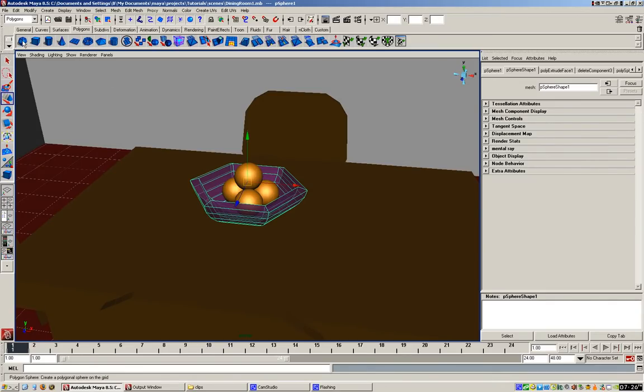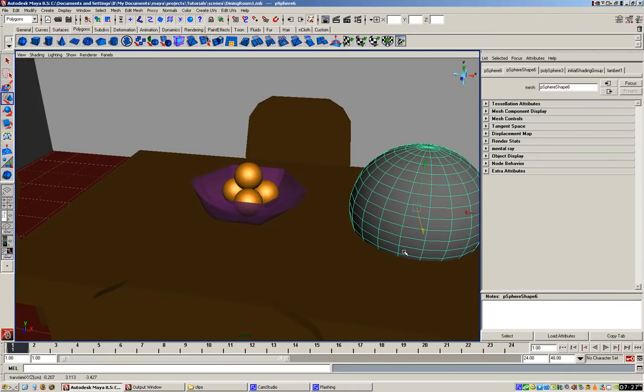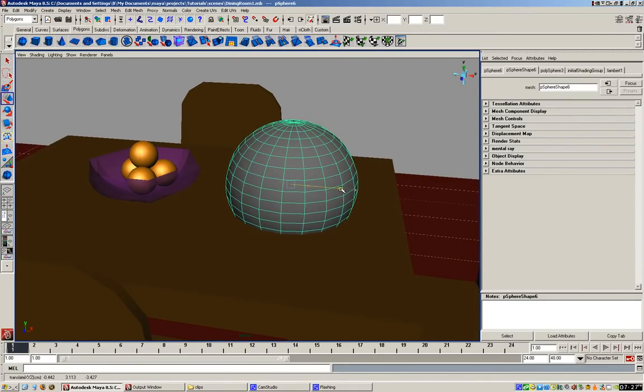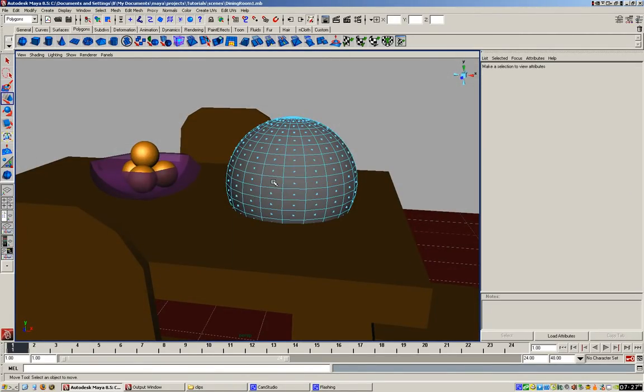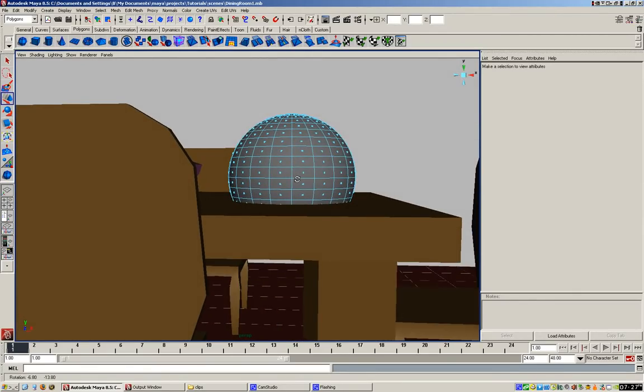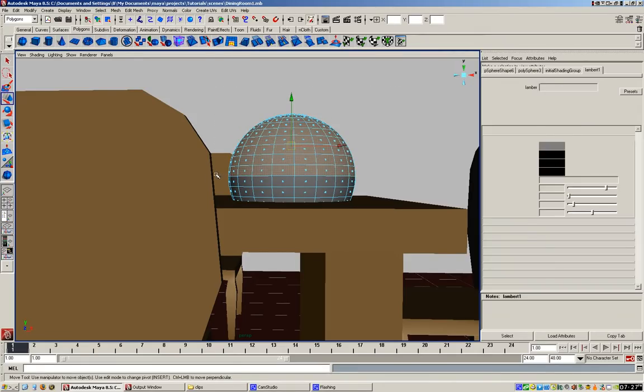Go ahead and create a polygon sphere. Okay, so click and drag to create it. You may not be able to see it because it's going to be on the floor or behind my table or whatever. Move it up, move it over onto the table. Okay, now what I did, I didn't want it to be a perfect sphere, but okay, we'll do this. Right click on it, go to face mode, the exact same way that we made the room, only I'm going to click and drag so that I get pretty much the entire top half.